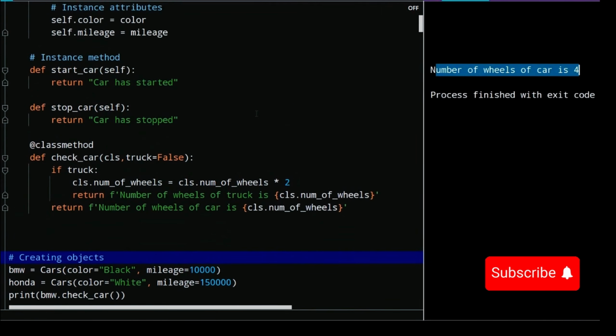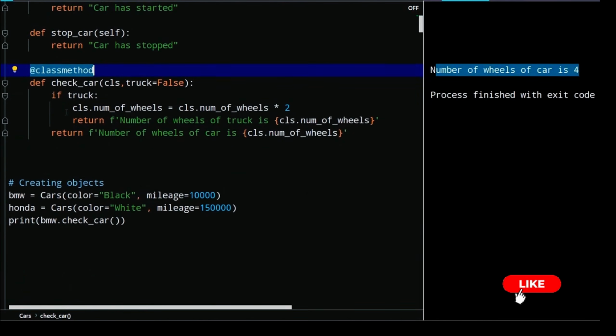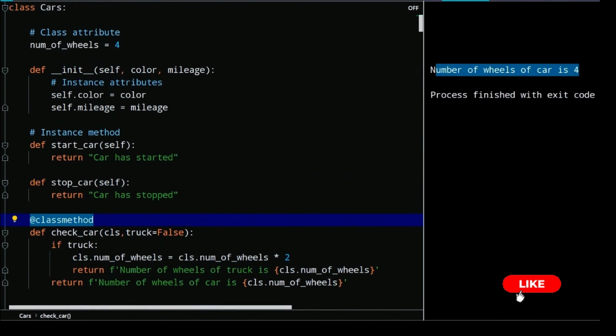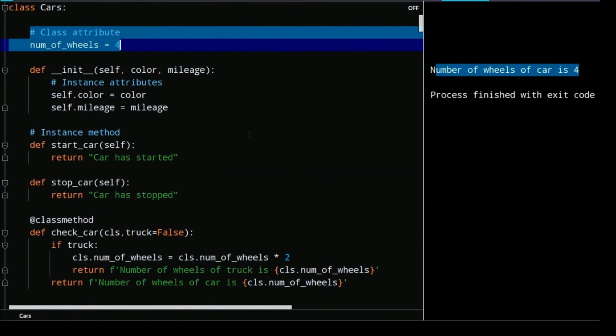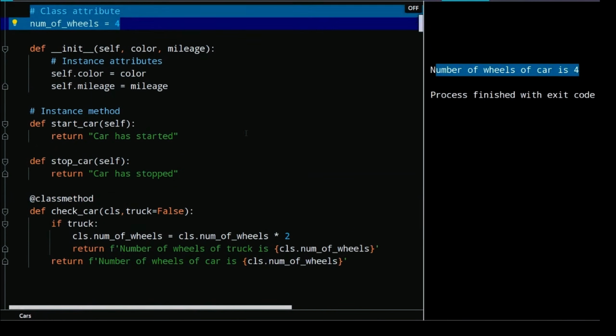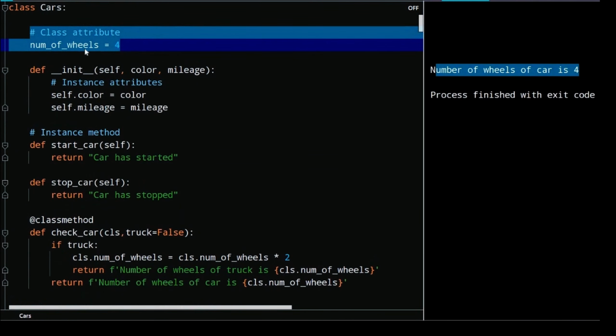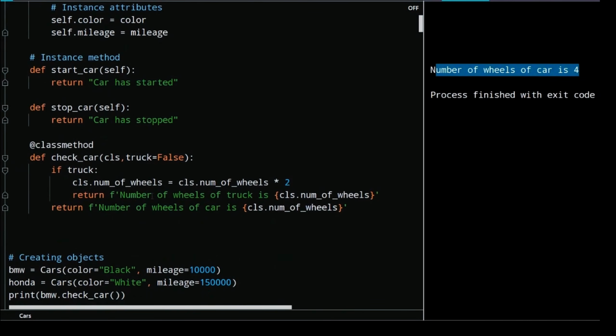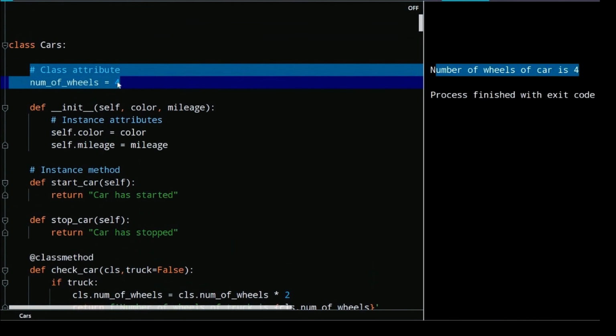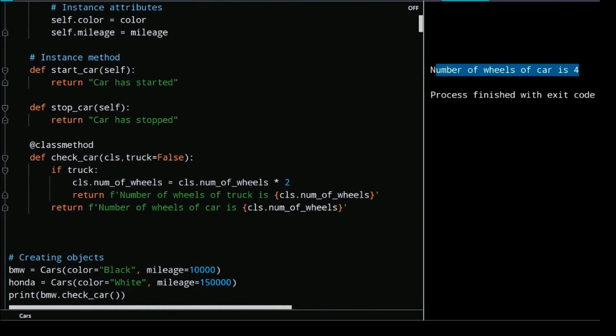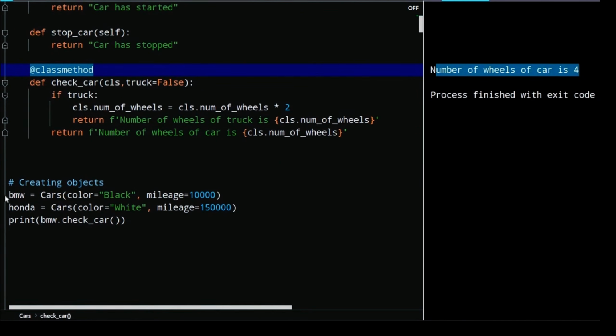So what can we conclude from using this class method here? This class method that we've created here has access to the class attribute. Okay? It can access a class attribute and it can modify this class attribute. We've used it here to change this class attribute from 4 to 8. And we can also access this class attribute using the instances of the class.